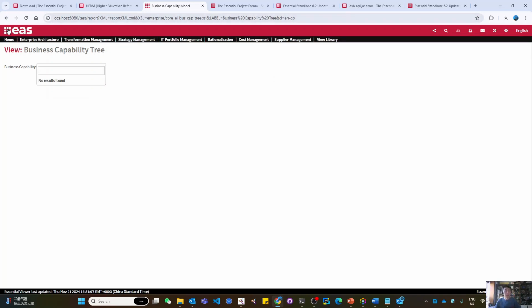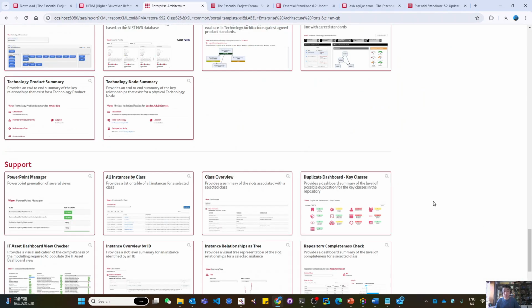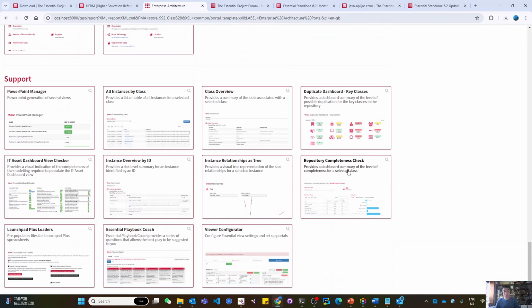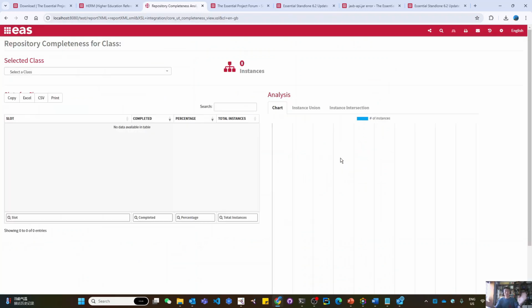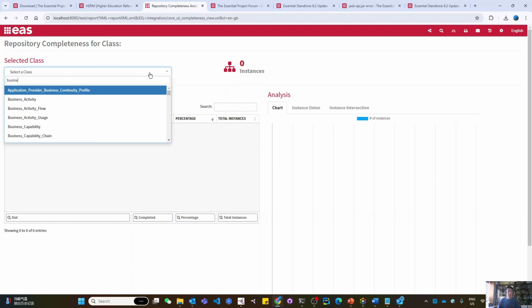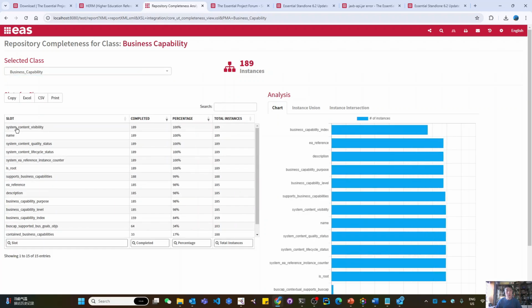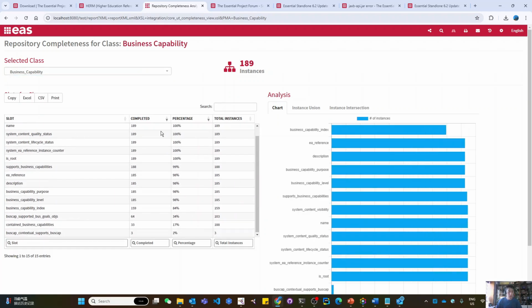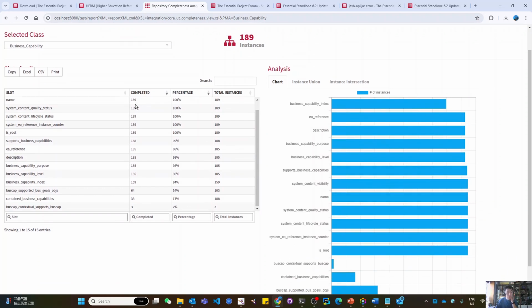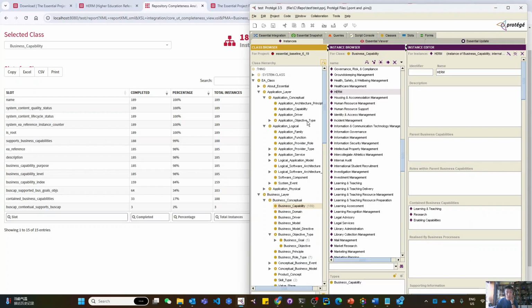It's because I can see the instance already. The rest of the things is just the loading part. Like here is business capability. If I load here, compared to the earlier, now we can already see those total numbers. So we have this 189 capabilities, which is referred to this 189.